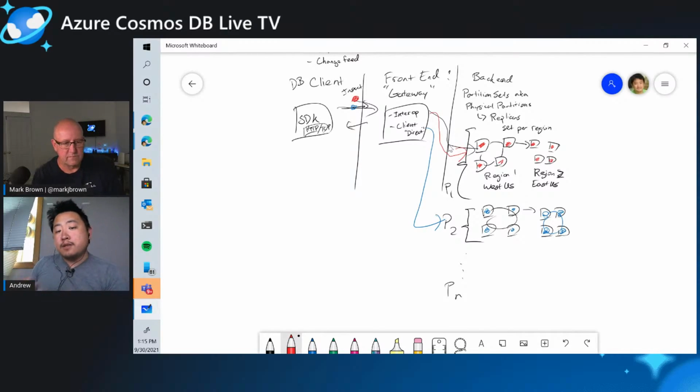And you want this to be deterministic. Why this needs to be deterministic is if I write, let's say, a piece of data to partition 1, later on when you query that piece of data, if I query that on, let's say, partition 2, well, it's not going to find the information. That actually needs to go back to where I've written it. Sure. And so this does need to happen in a very deterministic manner.